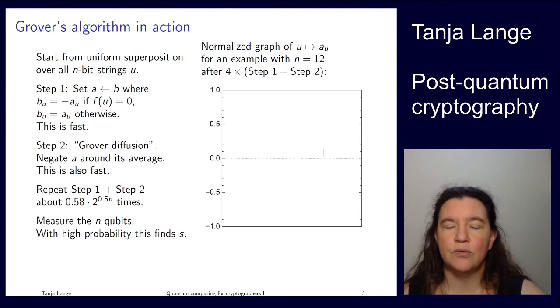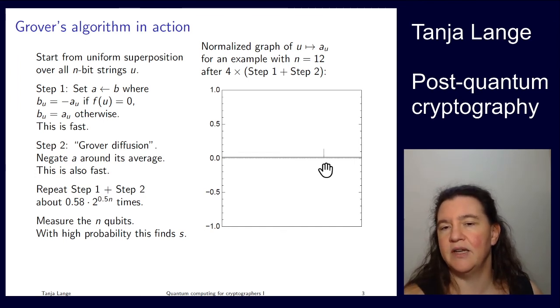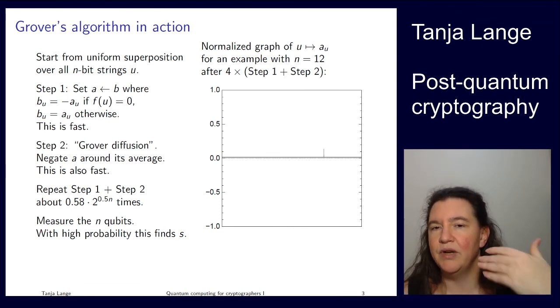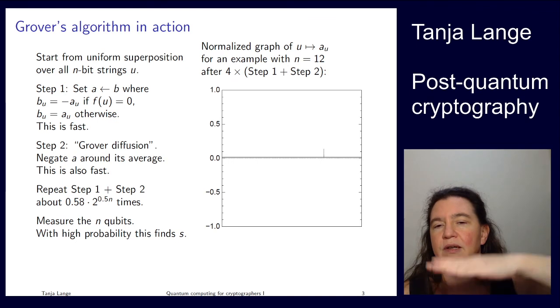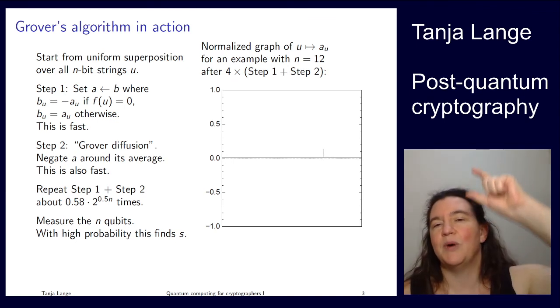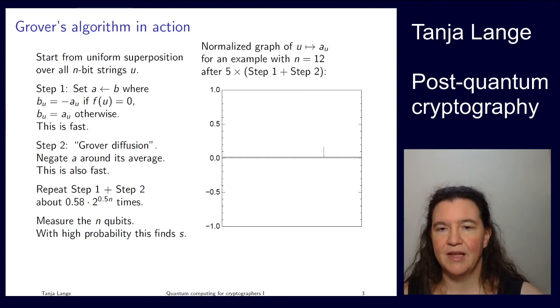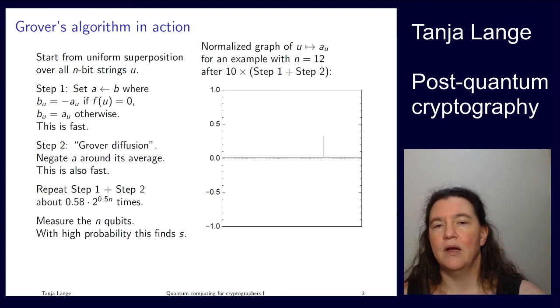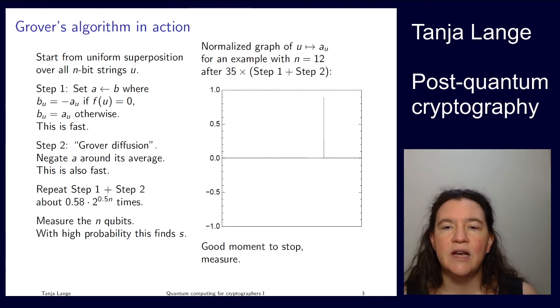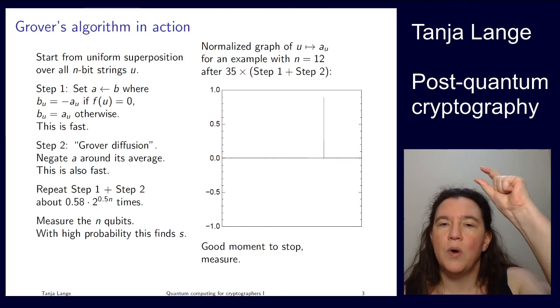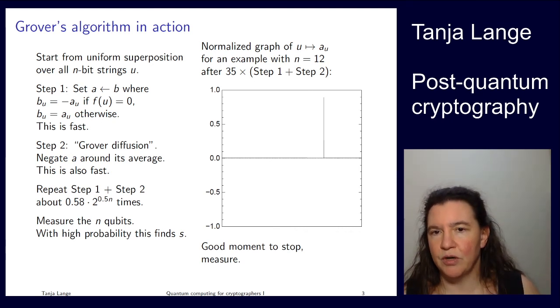You see it growing slowly. If you now measure, you are already more likely to measure the number that we are interested in, namely this index here. But we can amplify this. Each time that we do another pair, step 1, step 2, it is going to increase this. Because the average is going down a little bit and this pin is going to be, well, not quite doubling in size, but close enough. So 5 steps, 6 steps, something around 30. We might say this is high enough where we already, so let's say 35 steps. This is high enough that we could already measure and be getting most of it. This is fairly likely or overwhelmingly likely to give us the right value. It's not yet 1 and 0 everywhere else, but it's a pretty okay moment to stop. Pushing it all the way up will take extra steps which might not be necessary.